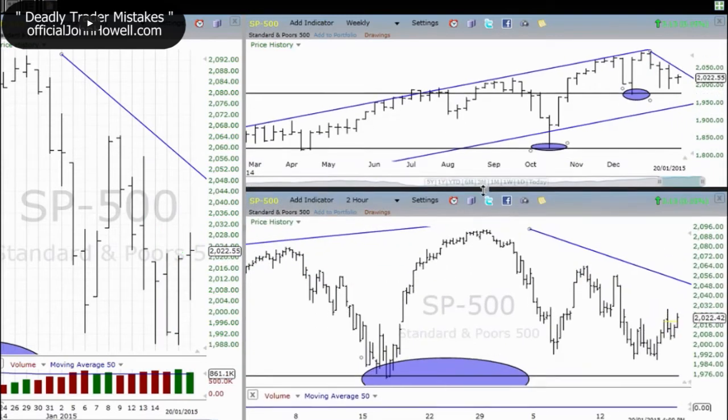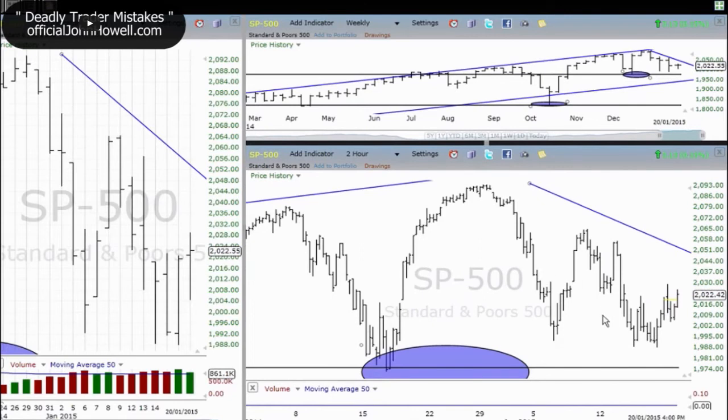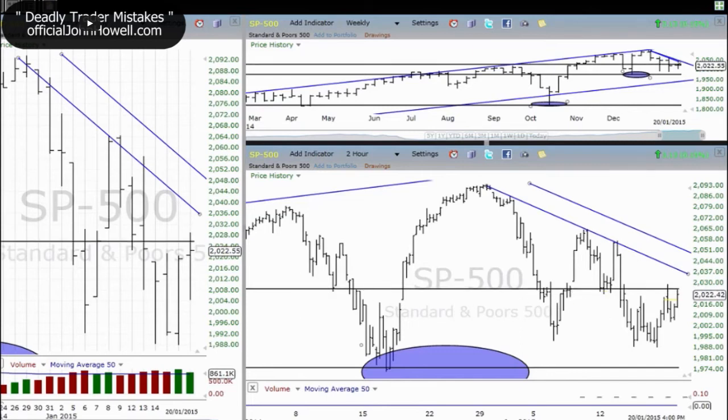So what I was getting to on the 2-hourly chart was the exact same thing. You could just see it on a bit easier to understand basis, where if I draw my trend line on the 2-hourly chart, you can see we have this major resistance line coming down through here. The next thing we see on the 2-hourly chart is this overall level through here is a major area of resistance as well. You can see we've had problems through there, a whole resistance through there, whole support, and rejected it through there, rejected it through there. So right now this whole area here is a whole bunch of resistance.